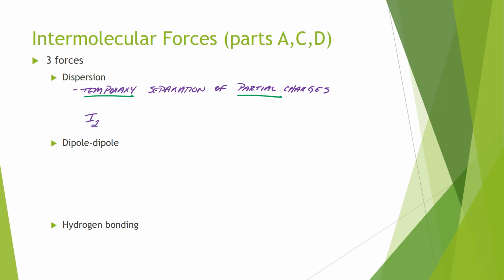If we look at our molecule I2, elemental iodine, and draw the Lewis structure, there's one iodine atom, another iodine atom, and I fill in my lone pairs. What do we see about this molecule itself? It looks pretty symmetrical, it's linear, and everything's got the lone pairs in there. We can talk about octet rules and all that. That's all fine, but now we have to think about it.